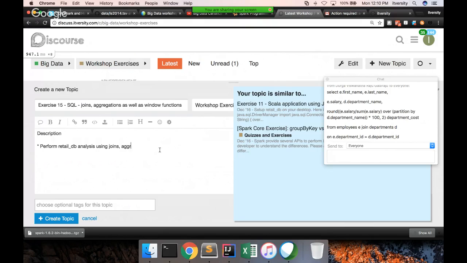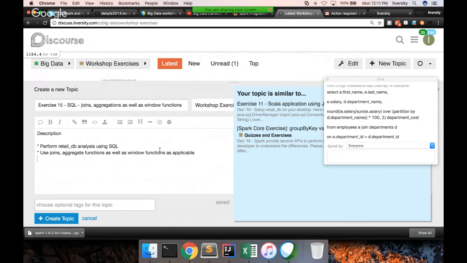Joins using SQL. Use joins, aggregate functions, as well as window functions as applicable.